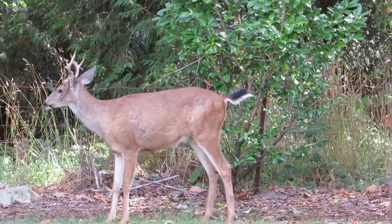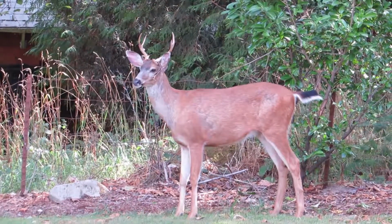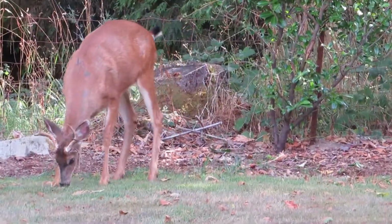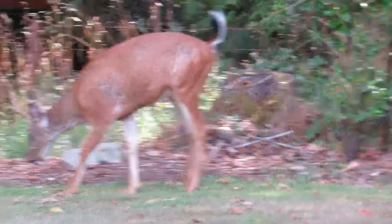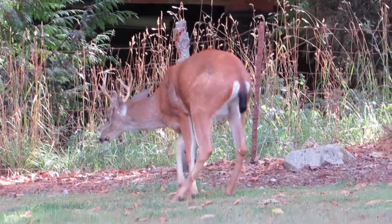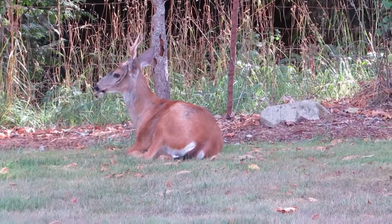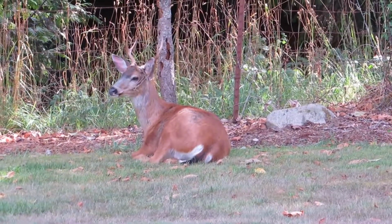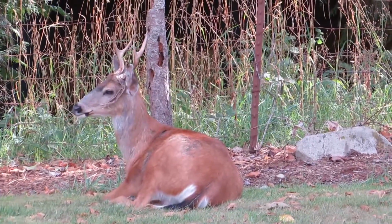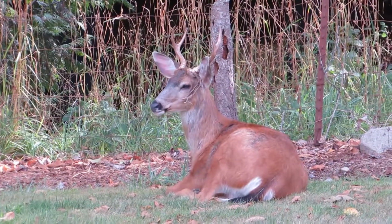Well, let's see, he's going to be up to something here. Stretching out a little bit. Figures that may be enough for now, I guess. I'm going to scratch up a little more. Checking everything out. He wants to lay down maybe. Oh yeah, he's going to lay down here in the shade. He'll digest his food now. He'll chew his cud just like a cow. Deer are ruminants. They've got three stomachs, and he'll chew his cud and move it from stomach to stomach, and then he'll get up and eat later.